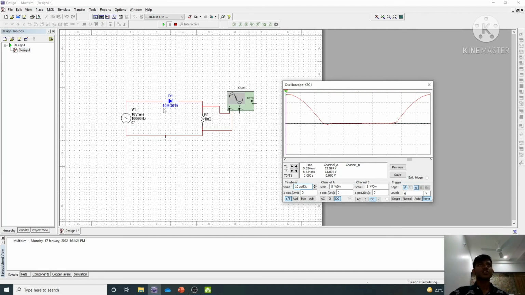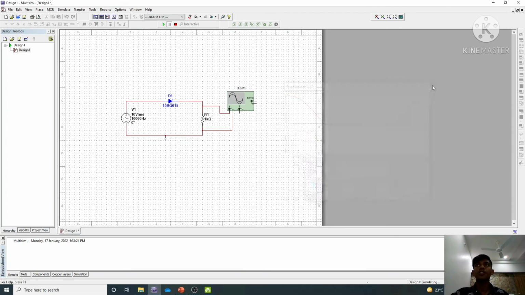Because of that, the Schottky diode is very useful in practical circuits. Every circuit manufacturer uses a Schottky diode in the circuit to protect it from voltage spikes and also to perform faster switching. So this is all about Schottky diode.